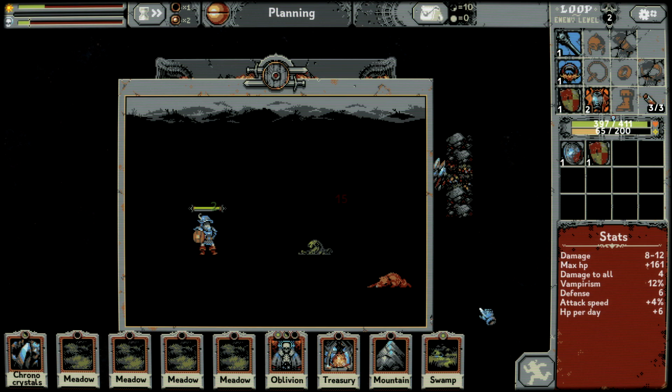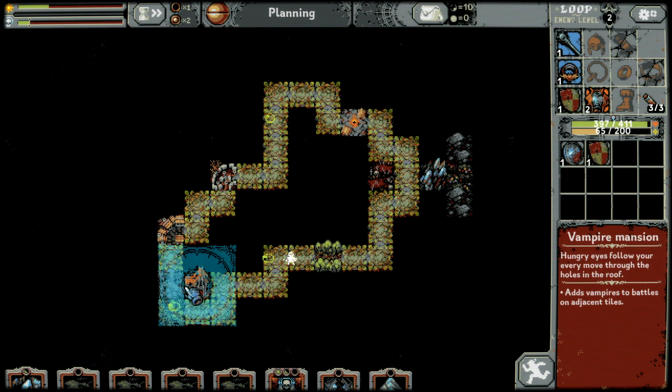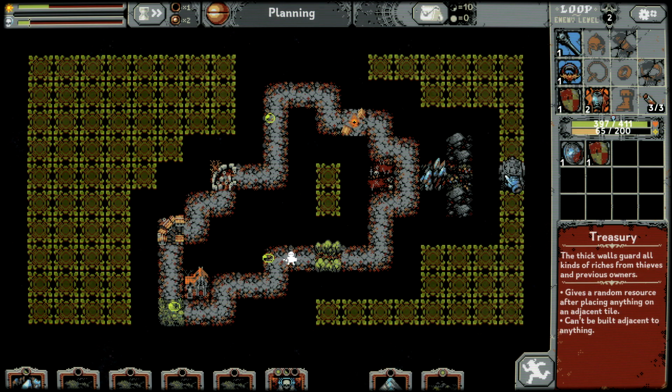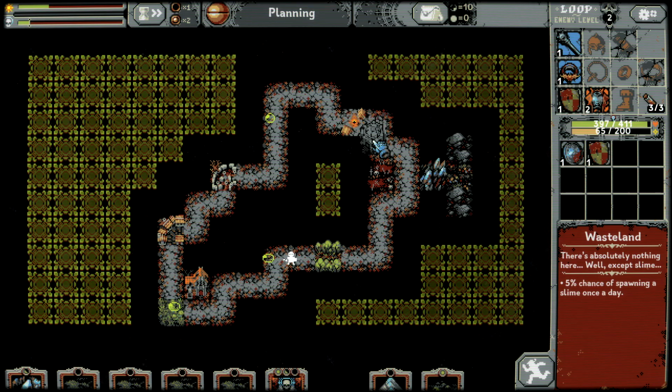We also do have our first treasury and we have another swamp. Very good stuff. Let's wait on it though. Treasury is going to go... we'll put it right here. You guys also gave me some advice about the treasury. You can only place it in spots where you are guaranteed to have everything surrounding it. Which is actually very, very good advice. Because you know what? Let's do something weird, right? No, actually that will not work.